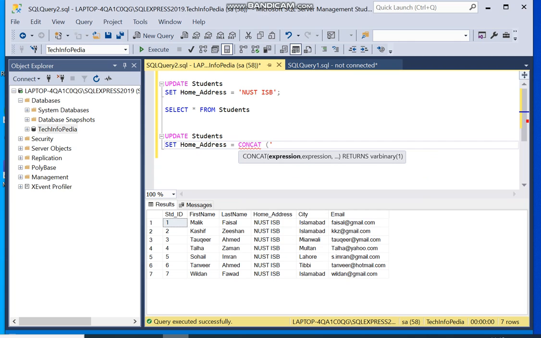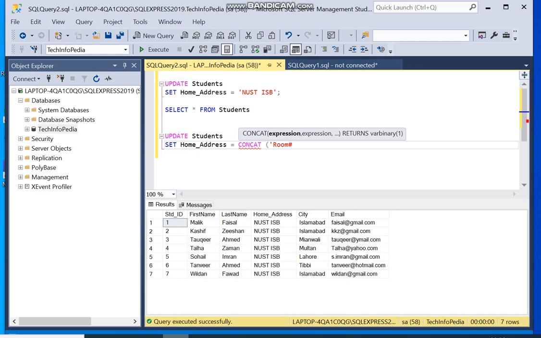Here room number is, and we add the column std_id, comma, NUST Islamabad.